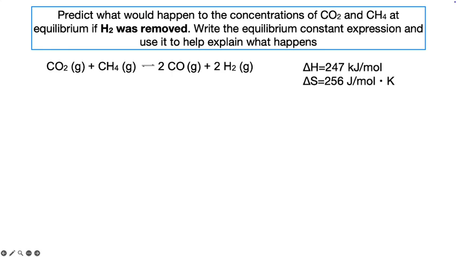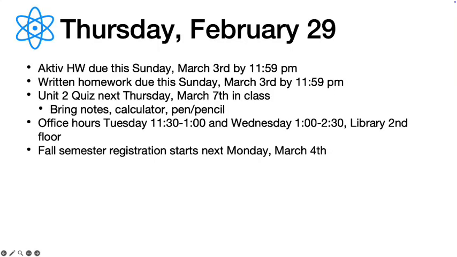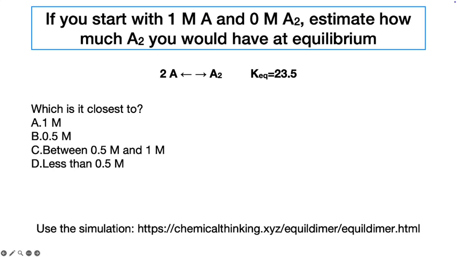We could go through and use those to calculate a delta G. Once we have a delta G, we could use the delta G to calculate a Keq, okay, which would be great. We could go through and quantify all this stuff. But the question isn't asking that, so I'm not quite sure what's going on with that. Okay, this is an important question that I would highly recommend you review all together. Okay, and I would argue this is the end of content.